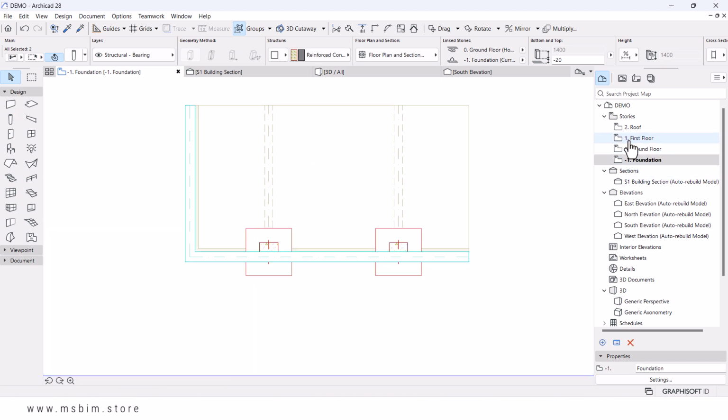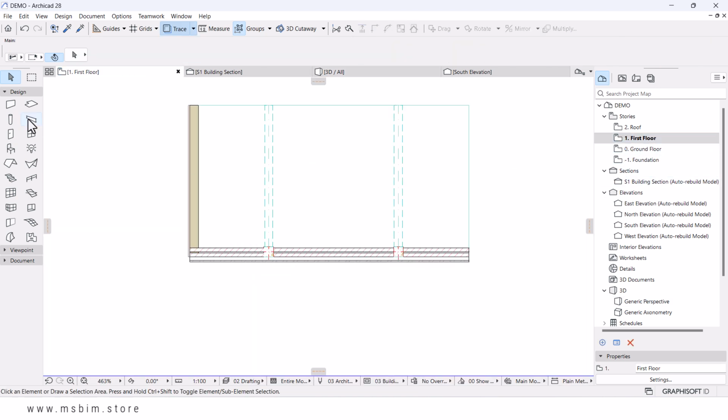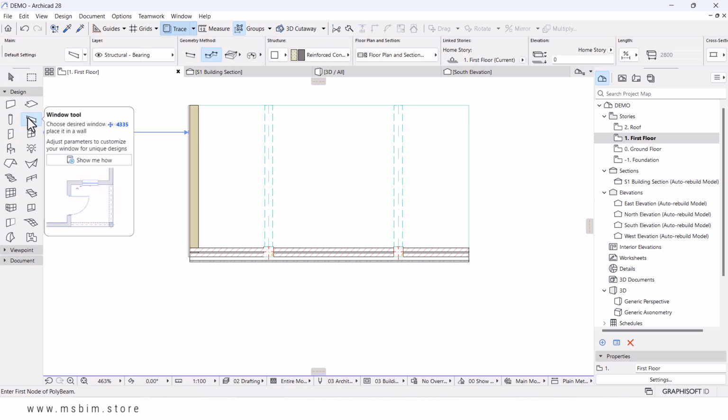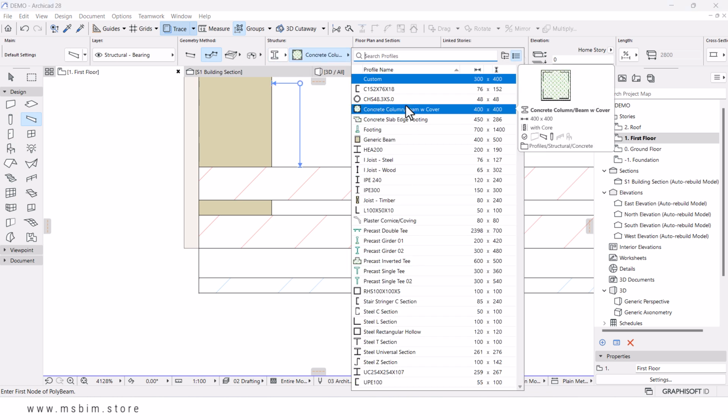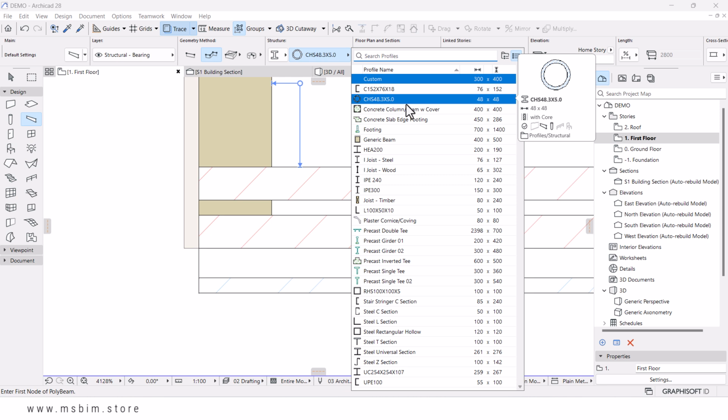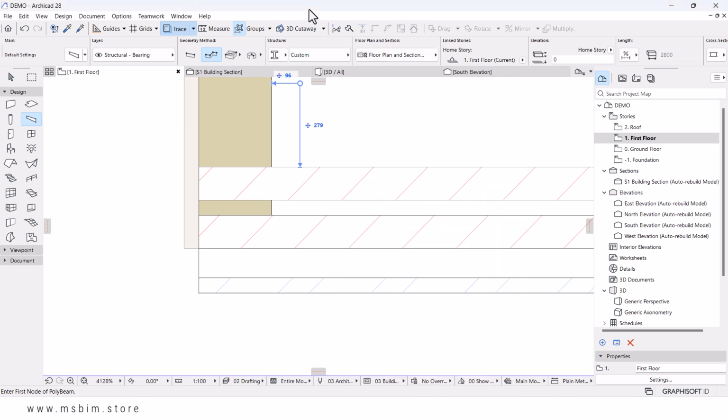I'm going to open the first floor and activate the beam tool, and this is going to be a profiled beam. So I'm going to change this to a profile, and let's check. Oh, we didn't create or import the beam or channel that we're going to use for this installation.